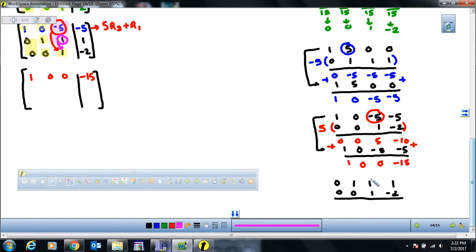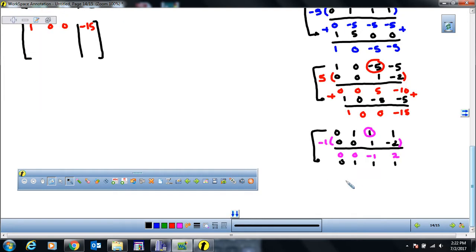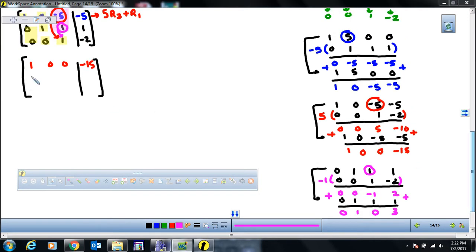So if I want this 1 to become a 0, in other words, to cancel with the 1, first we need to multiply this bottom 1 by the opposite of 1, which is -1, and then we add them. So if I multiply it by -1, we're going to get 0, 0, -1, and +2. And these must be added to 0, 1, 1, and 1. So when I add them, we're going to get 0, 1, 0, and 3. So those are going to be the new values in my middle row. 0, 1, 0, and 3.